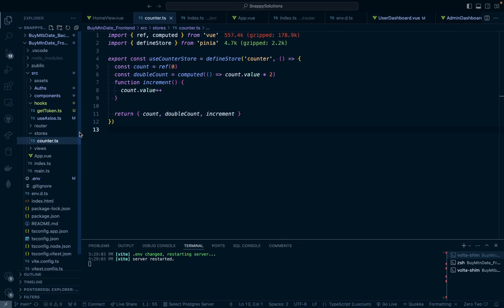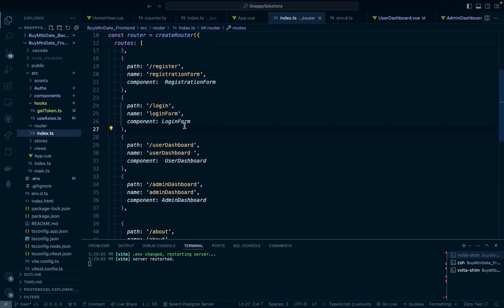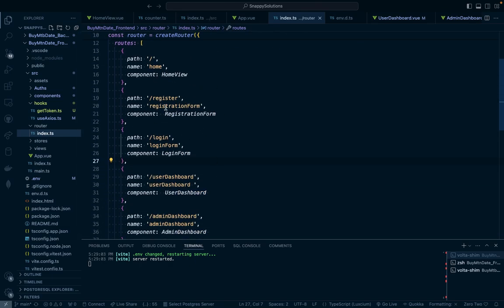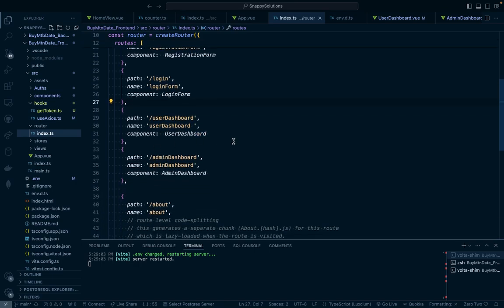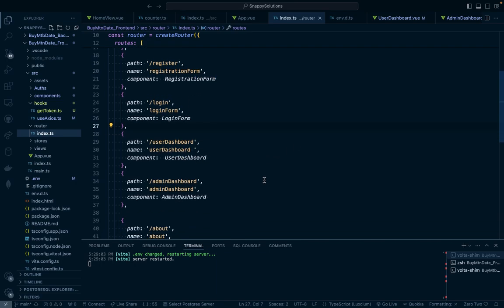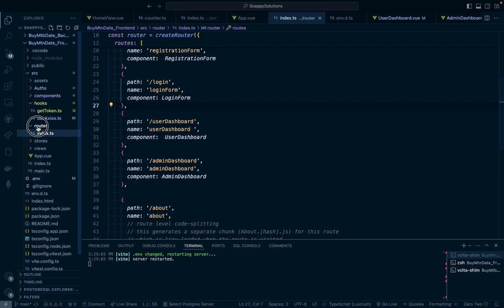This is the routing to the components we have. We just have three other UIs to route to: from the register to the login, from the login to the dashboard, and from the dashboard to the admin dashboard.